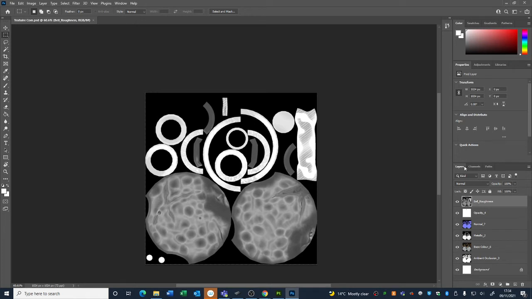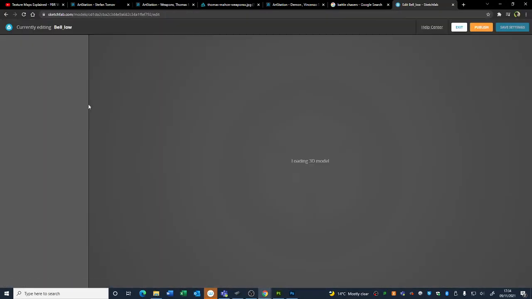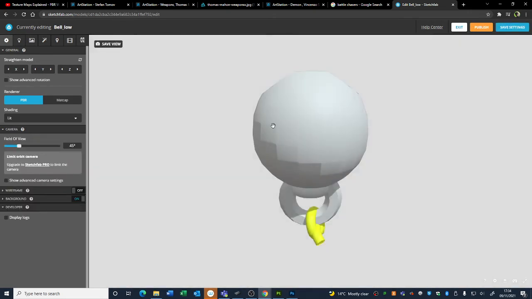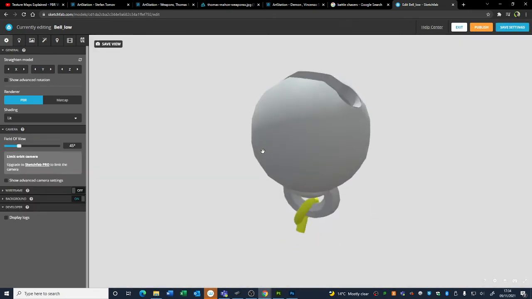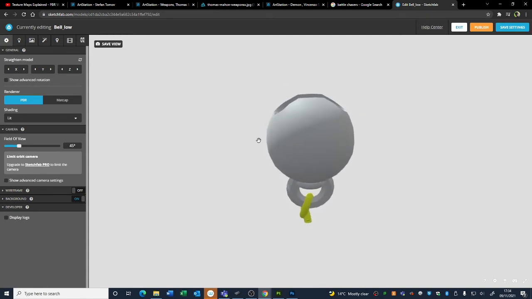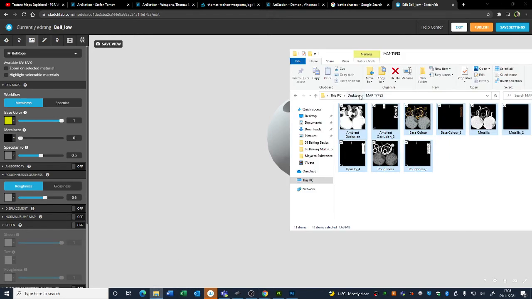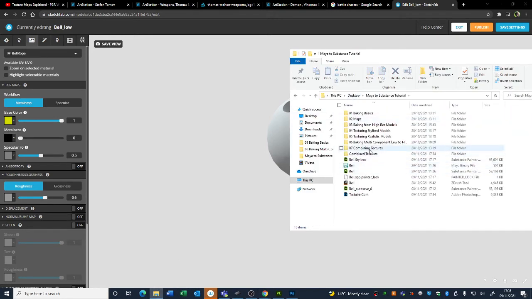So now that I've shown you all of these base textures in their base form, which is another way to export them, I'm actually going to apply them to the bell model that I put in here. Now notice one mistake I made when exporting this bell model to Sketchfab. I forgot to get rid of its actual material groups, because look, I combined all the textures now over here.